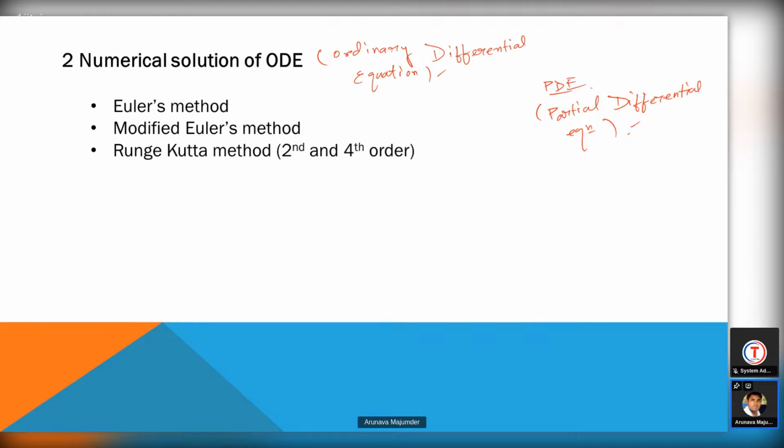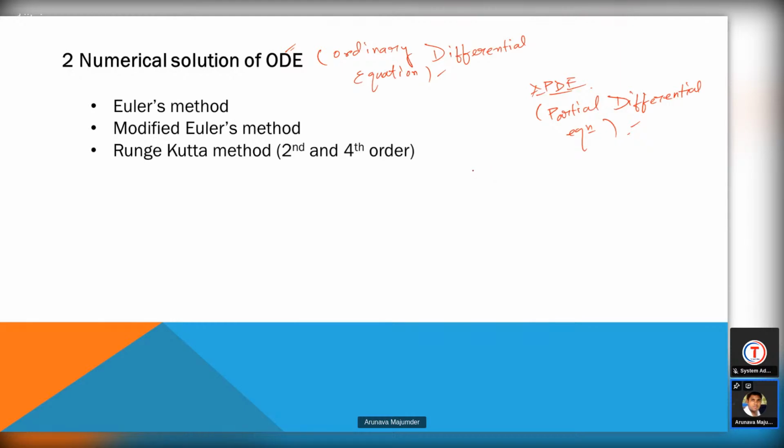PDE is a very huge chapter. It will take about 3 hours to complete, where MATLAB uses the finite difference method to solve it. A package is there to solve PDE. So in today's lecture, I cannot discuss PDE entirely. So I skip PDE and will only concentrate on ODE today and how to solve ODE in MATLAB.